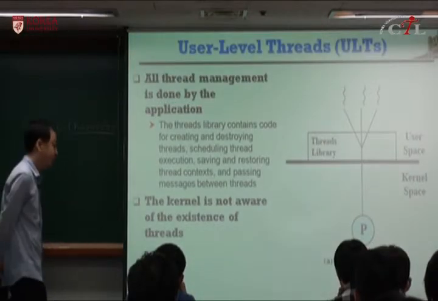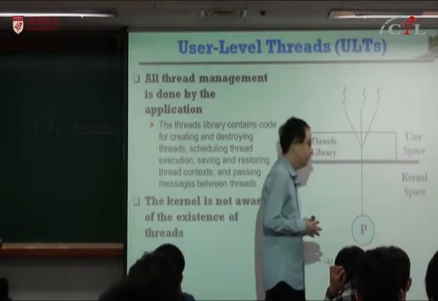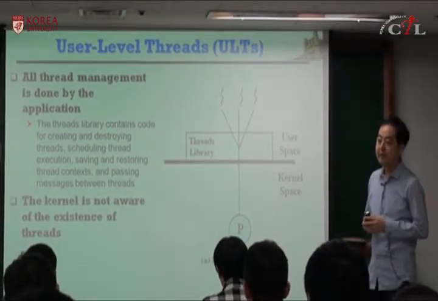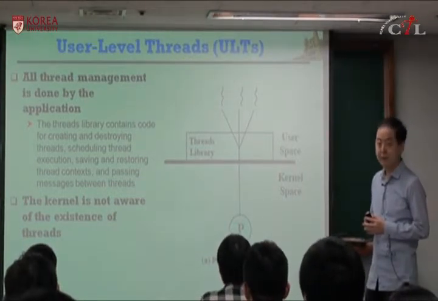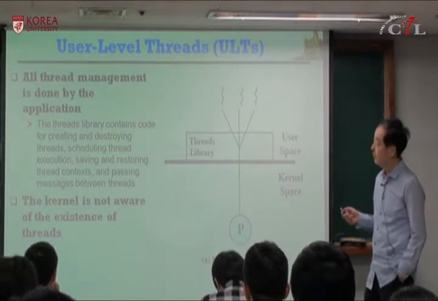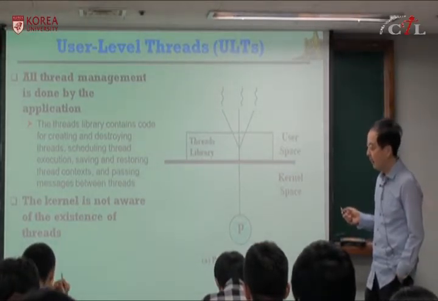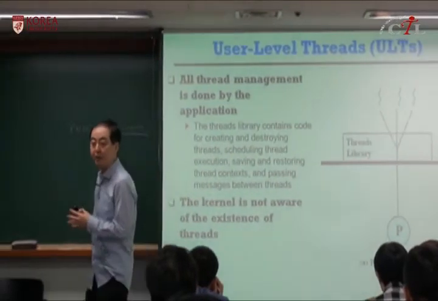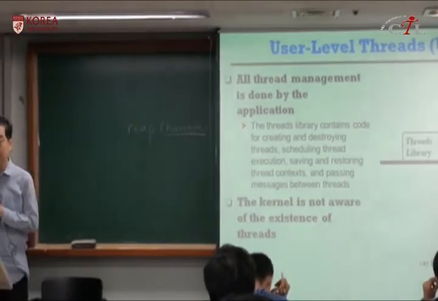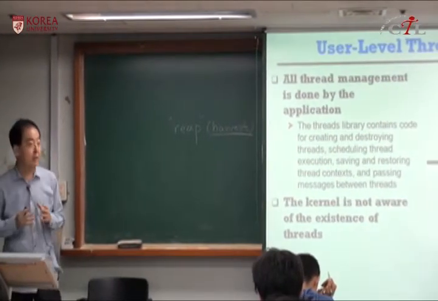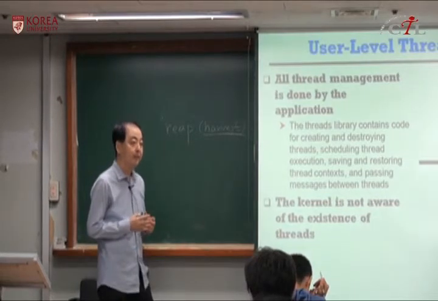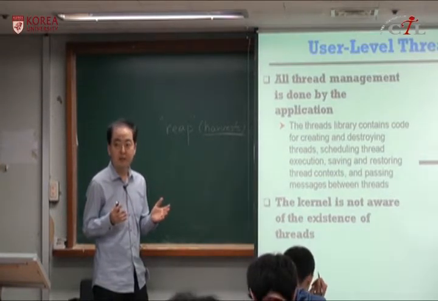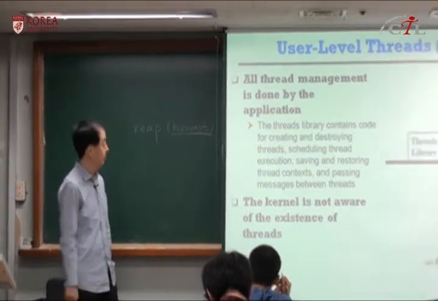Let's move to a deeper level of multi-threading. Let's try to differentiate user level and kernel level multi-threading. First, let's look at user level thread, called ULT. This multi-threading can be done at the user level without modifying the kernel, or it can also be done at the kernel level. There are some advantages and disadvantages of using multi-threading at user level, and also advantages and disadvantages at kernel level. Some approaches actually combine both user level thread and kernel level thread. Okay, let's look at them one by one.